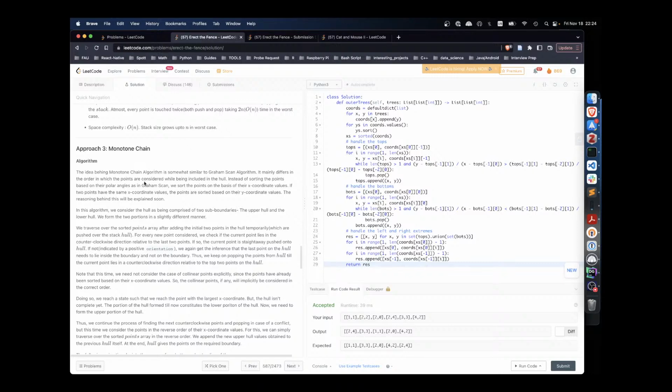Oh, the other one's polar angles. Actually, this is very similar to this one.